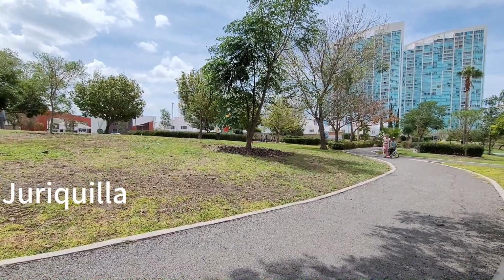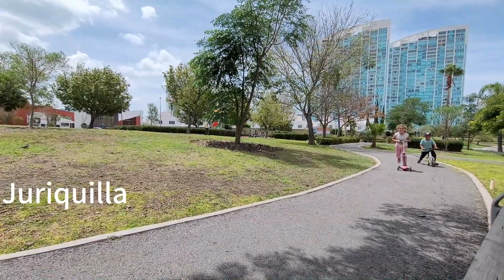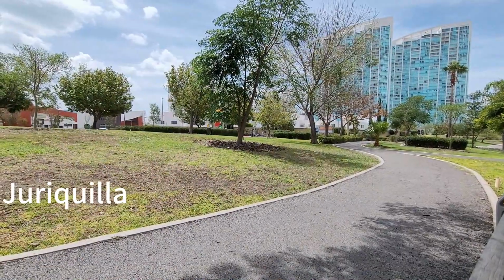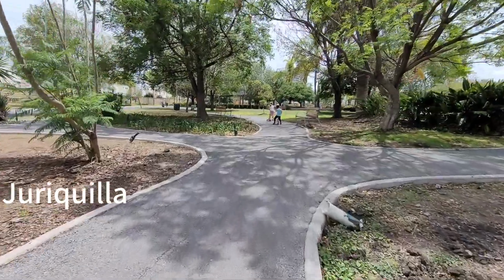Maybe over $1,000, $1,500. It really depends on the year of the building and the location, right, and the size. And for the casas. Right, I don't know the price very well. Don't count on me, but I feel you can find something maybe $800, $1,000, depending on the entry level. At the entry level, you can find it. Right, maybe a little bit smaller, maybe a little bit older. Yeah, older, right. And I think that's the thing about these 4 areas, like we were talking about earlier. They're all pretty similar. I think maybe Juriquilla and Zibata may be a little bit more pricey.